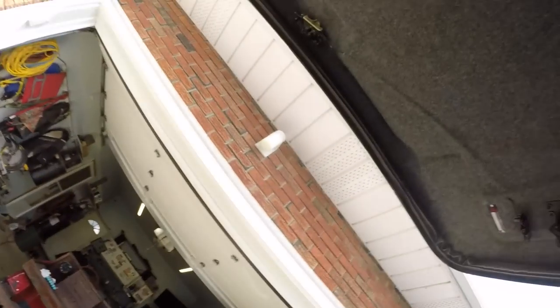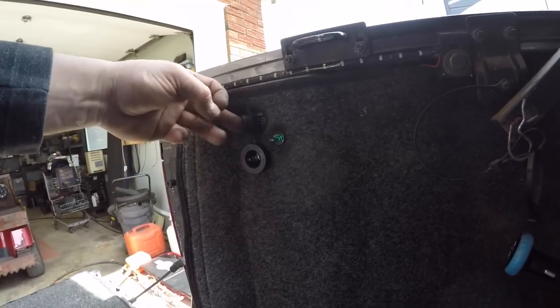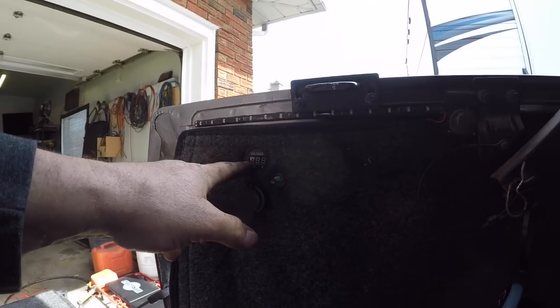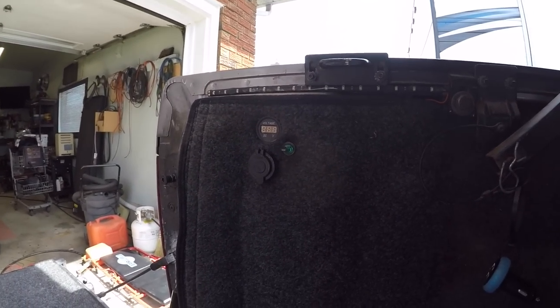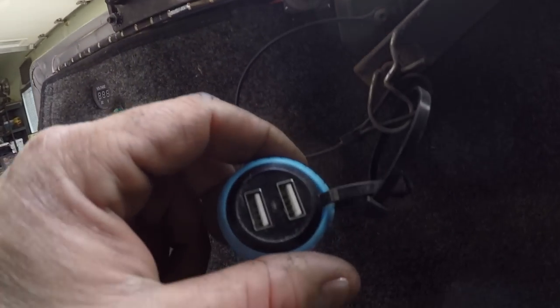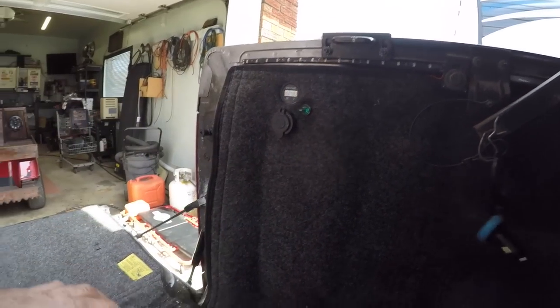What I've done here is dropped the camera, because the mounts are all broken again. Anyways, sorry about that. What I've done here is I've mounted myself a friggin' cigarette lighter port adapter, and a voltage meter, and a light switch. I know some of you are gonna say, how come you didn't put in a USB port? You don't have enough room. I'm trying to work with something where it's not gonna get hit if you're loading the truck with stuff. The way it is right now, you can't hit her — she's in.